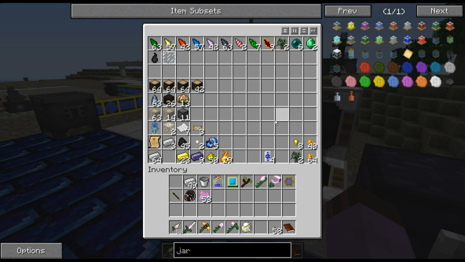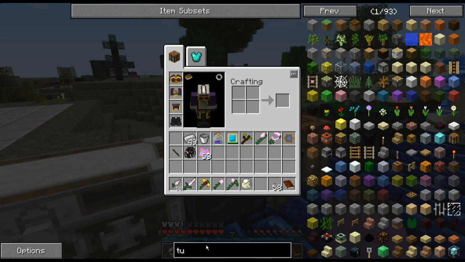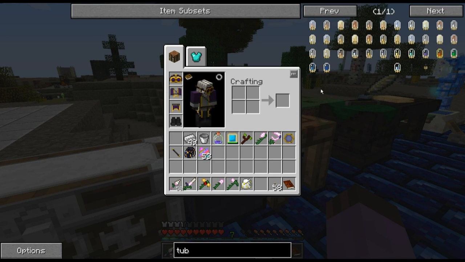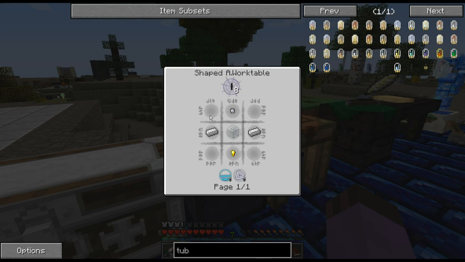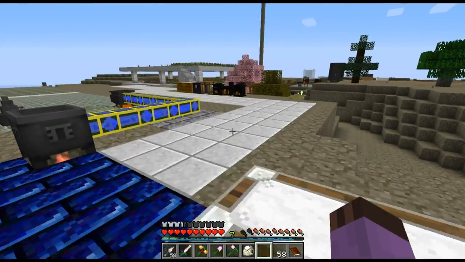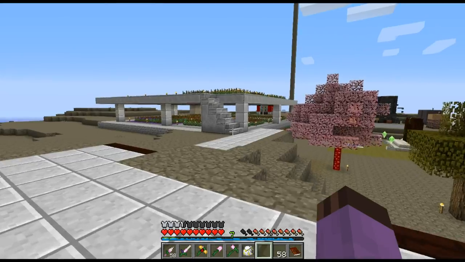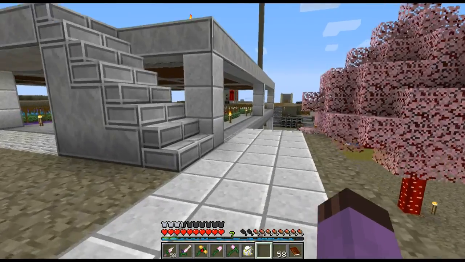Let's put that away. And then we need some tubing for now, because we don't have... Oops. Yeah, just tube. Restricted Essentia tube. Oh, I think that recipe calls for the basic one. Yeah, and this is what we are going to need Quicksilver for. Which, I don't think I've actually made any Quicksilver yet. So I'll get to you in a minute when I have that ready.